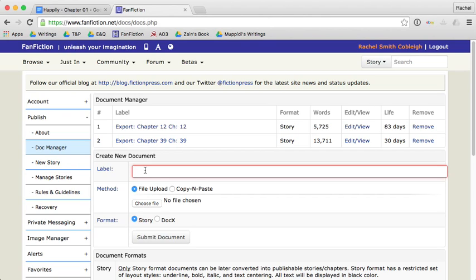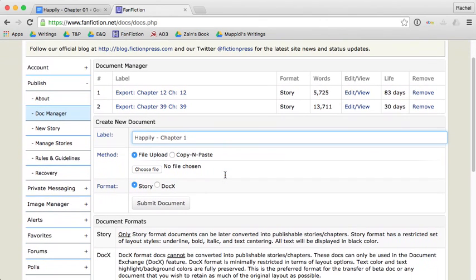I'm going to call this story Happily, Chapter 1. I have a multi-chapter story. Make sure that it is format story. DocX looks like a Microsoft Word DocX format. It's not. It's a fanfiction.net proprietary format only used for exchanging documents between yourself and possible beta readers.